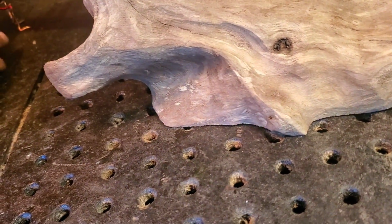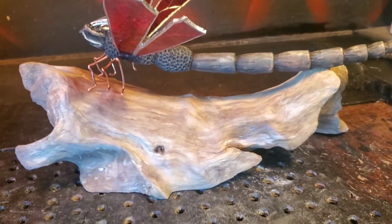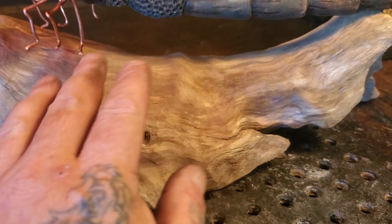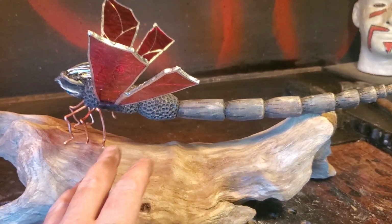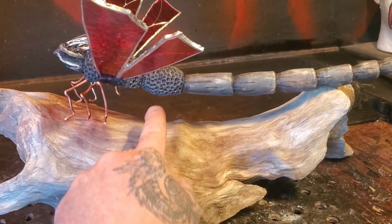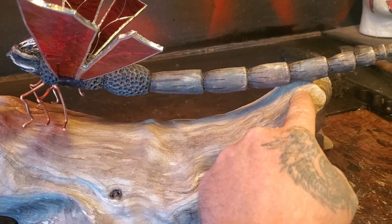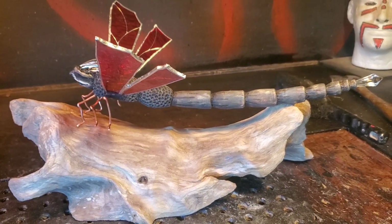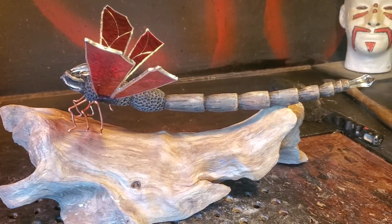Oh, also, so much going on, such a little amount of time. I gotta figure out how this guy's gonna sit on here, because I want him to be permanent. Sorry guys, I want him to be permanent, right? So I'm thinking I'm gonna have to run a dowel up in here into the wood and a dowel here into the wood, and I'll hide it with a rock or something here. So I don't know, I'll just continue forward. Later, see you in a bit.